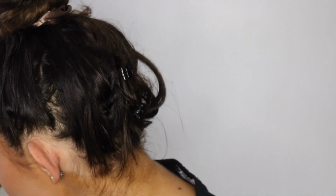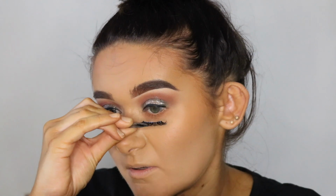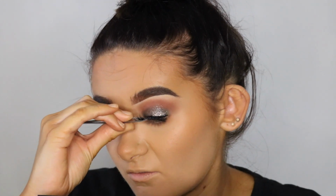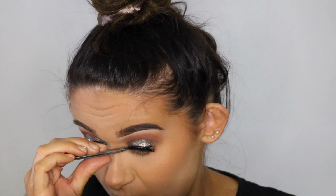So I just pick the lashes up by the end like that. I then pick it up with my hand and grab it like that, and then you want to apply it almost downwards, you don't want to apply it just like that, you want to apply it from up, like so, and then I just drag it along to where I want it to be, because you don't want this end bit to be almost falling off your eye, because that's when it closes your eye up instead of opening your eye up.